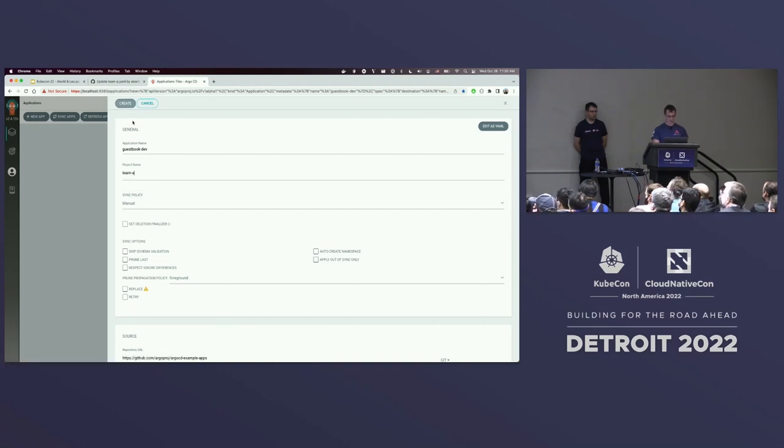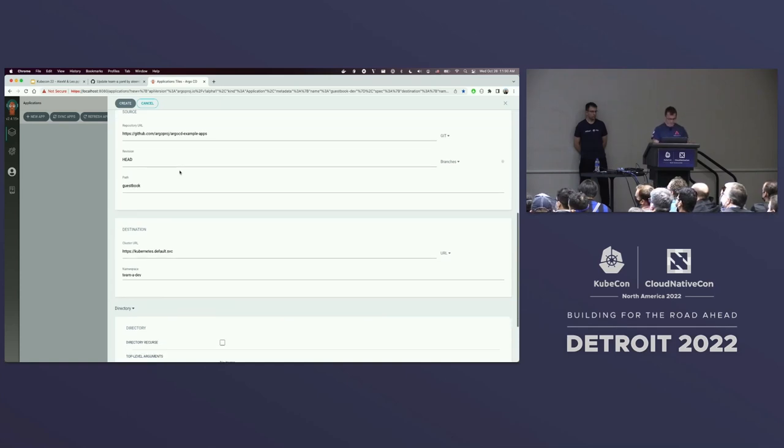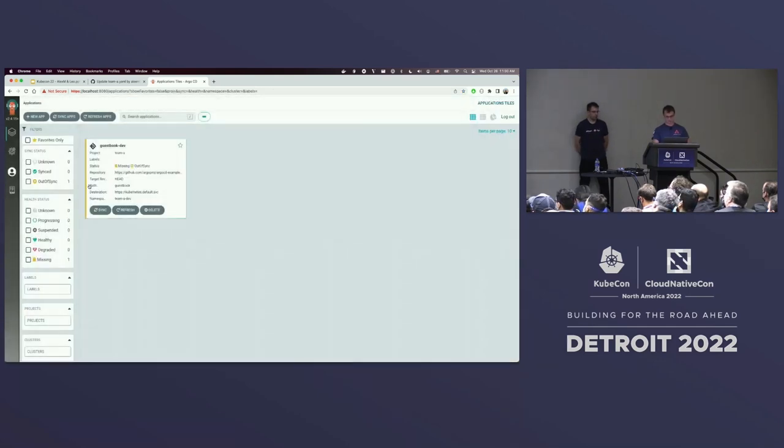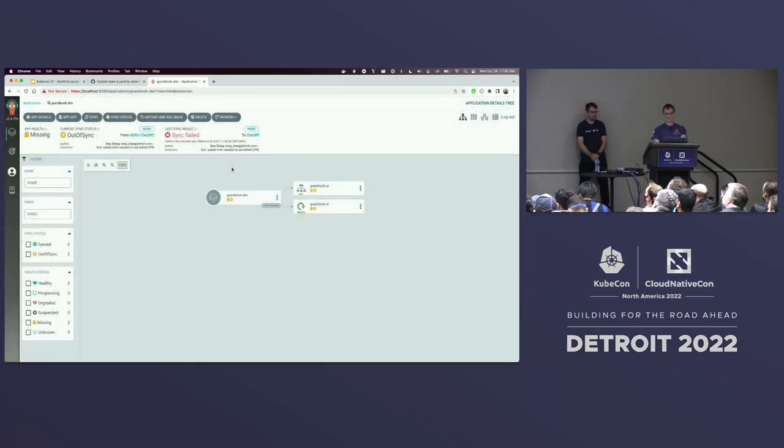I can create an application, so I can have this pre-filled to save time, but I do want to show you that I'm using the right repository, and I'm going to deploy into a namespace that starts with my team name, and let's pretend it's my dev environment, so I'm going to give it a suffix called dev. So because RBAC is working, I can create this application, and let's go ahead and deploy it. And that's intentional. It's not the demo failing. It's failed because we still have a lot of other things to do.